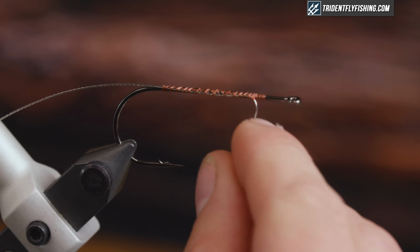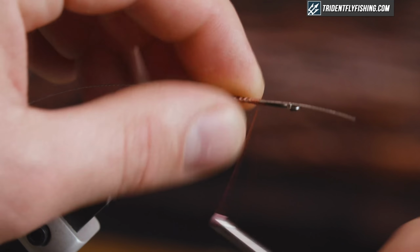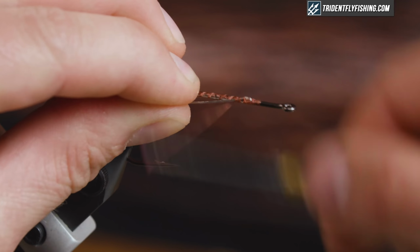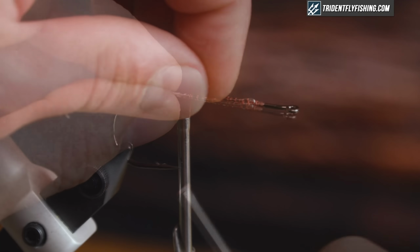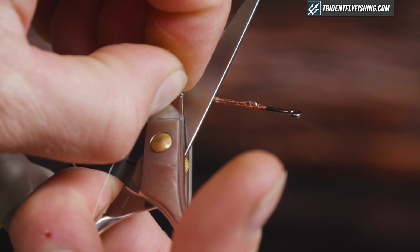And then I'm only going to bring the wire up to this point because I'm going to tie in a deer hair head here. And it's easier to tie the head if you don't put the wire underneath. So fold it back for durability. Not that it's going to pull out, just in case. So just trim this little tag end off, and you should use dikes, but I'm just going to use some junkie scissors, the back of them.